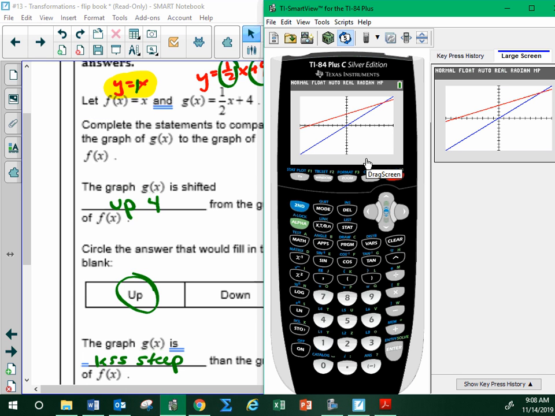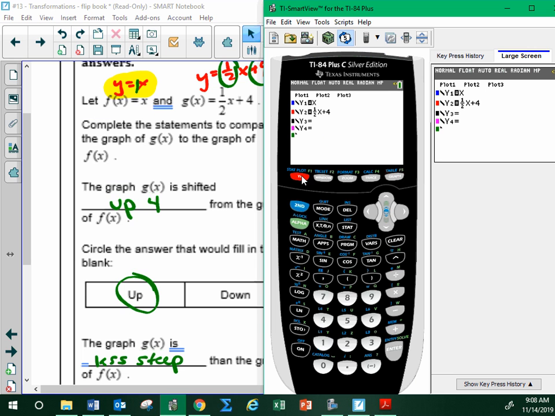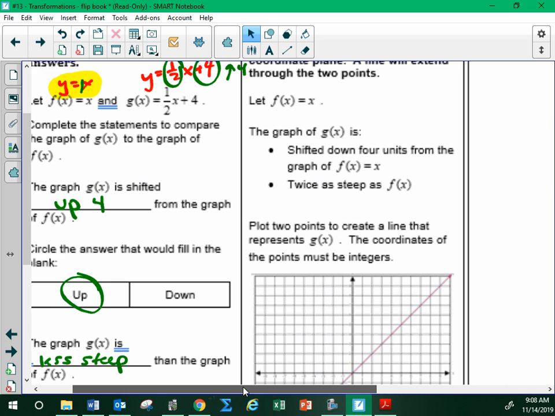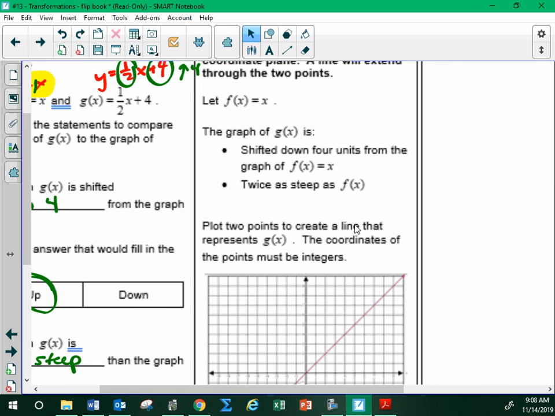And if we compare, notice it's a little flatter. So here was our original, and then now it's a little flatter, so less steep. If you want to compare the individual things, you could even say that you just want to know if it's shifted. You can take off the slope and just say x plus 4. If you want to just look at the steepness, you can take off your y-intercept and just look at your slopes. But you can just graph it that way. So you can use that to double check. But again, we can just look at our equation to know. Okay. Do you have any questions with that part?